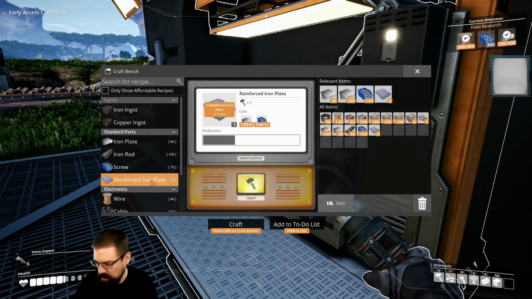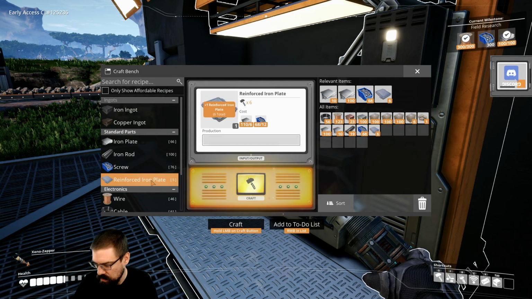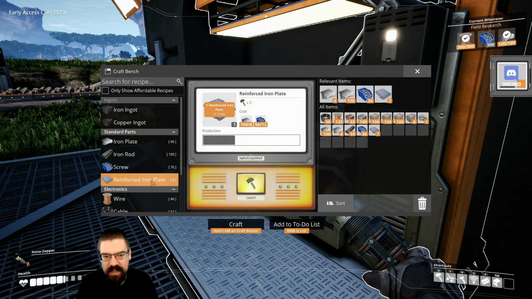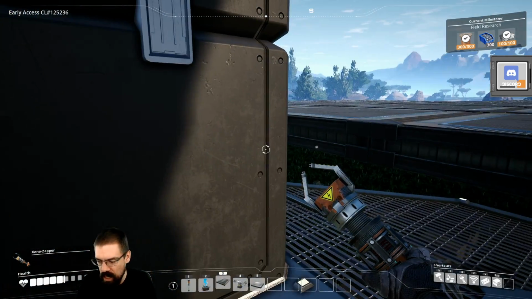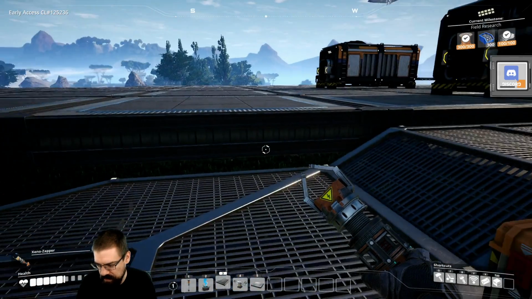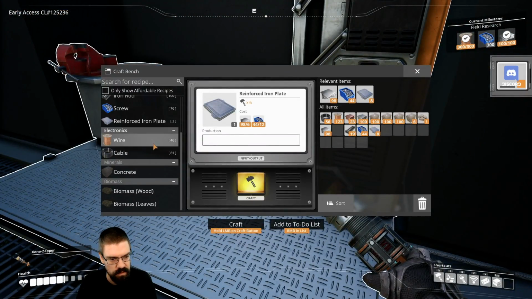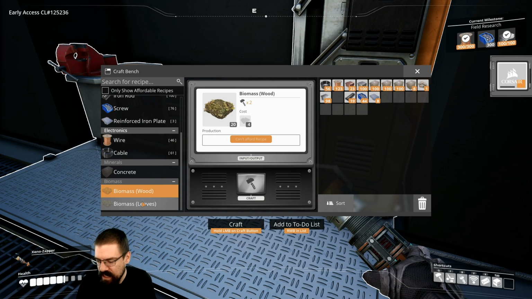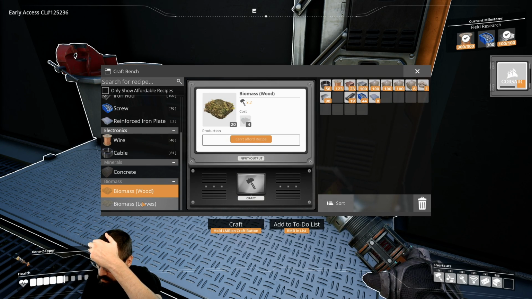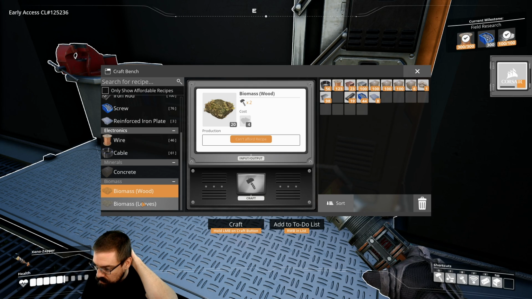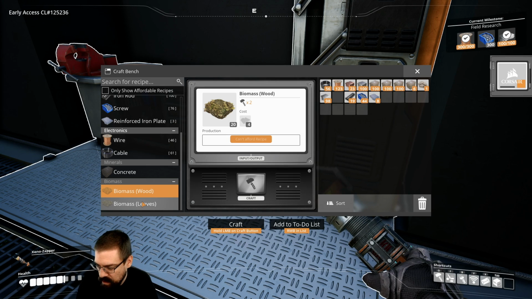Oh, I can make biomass? Well, wait, no. I thought when you said a construction line, I thought you meant automated creation of biomass. But I have to bring biomass over to here and make it myself. I thought he was saying I could automatically do it. I can automate it?